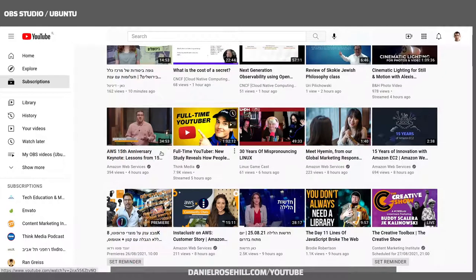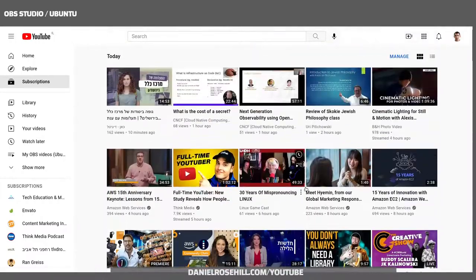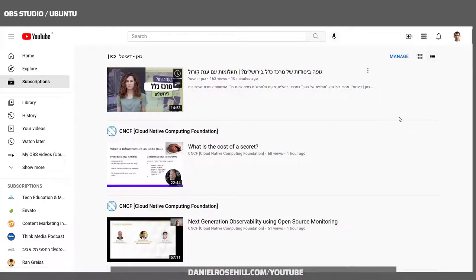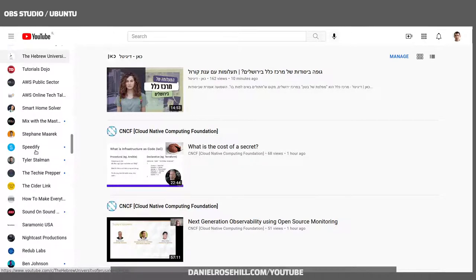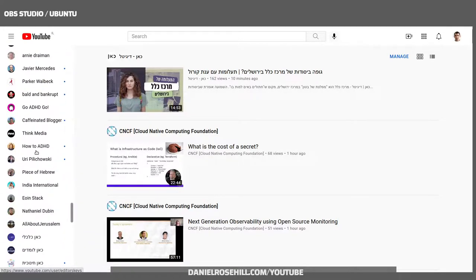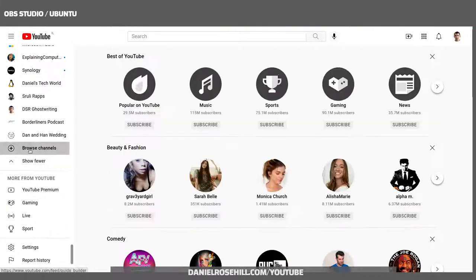It's designed so that if you subscribe to channels, you can watch the latest videos they're putting out. You can order it by this grid. This is a very useful feature. You subscribe to channels, they put up videos, you can catch all of them, or you can do the list, but it still doesn't allow you to go in and manage them. There is also this subscriptions section on the side. I've subscribed to quite a lot of channels from this brand account, but I can still get onto a few.